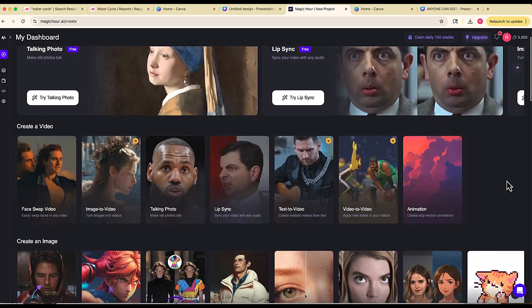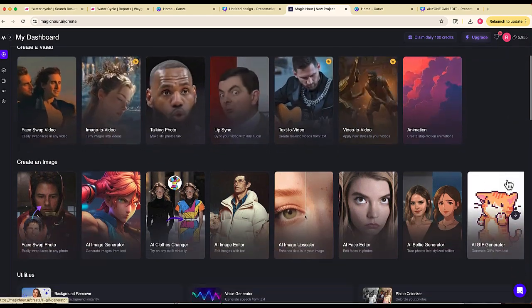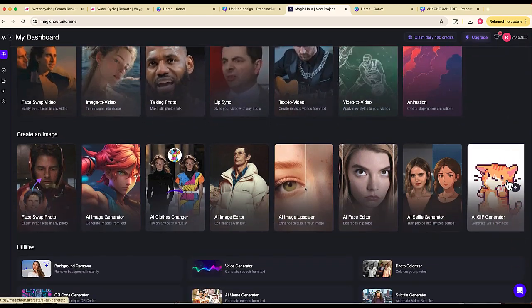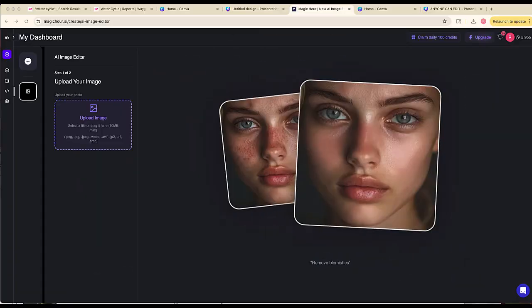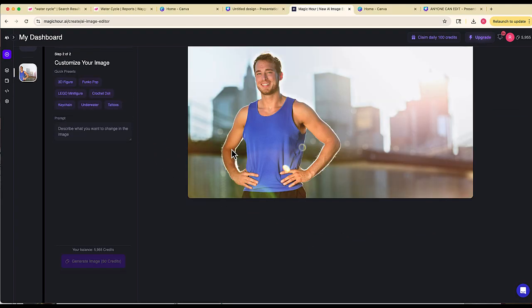Okay, so like I said, there's a number of different programs, but the one that we are going to want is this really cool one in the middle that says AI Image Generator. So it's very self-explanatory. The first step is you're going to want to upload a photo. Now I have this photo right over here that I'm going to drag and drop in, and you can see this nice athlete here on the New York City skyline.